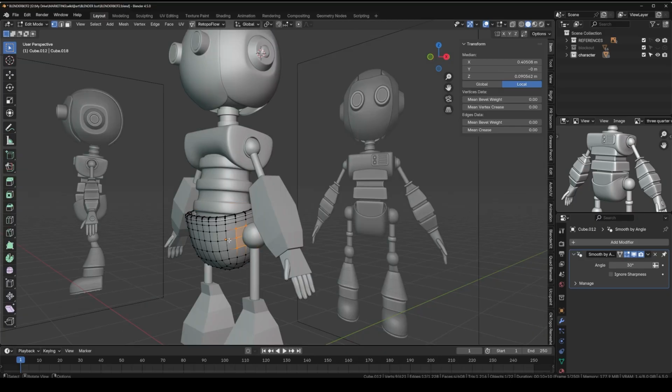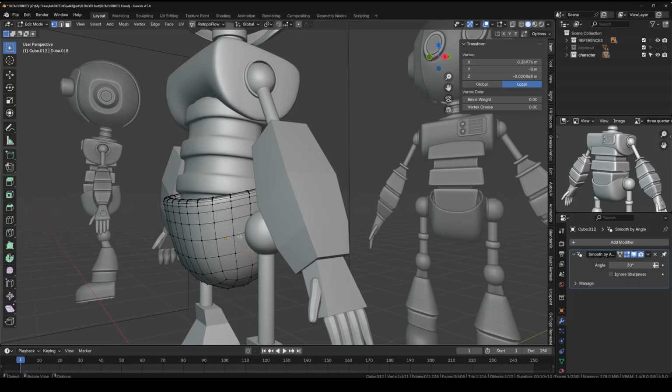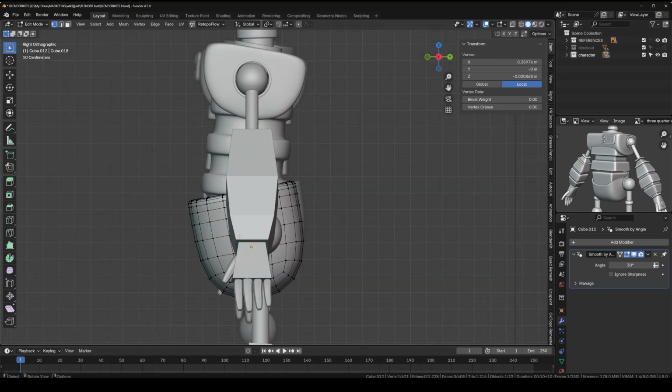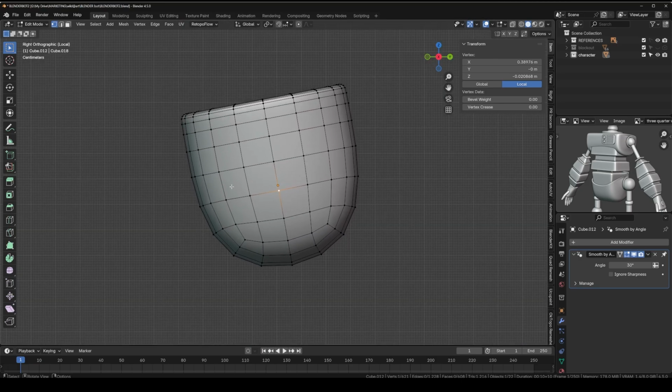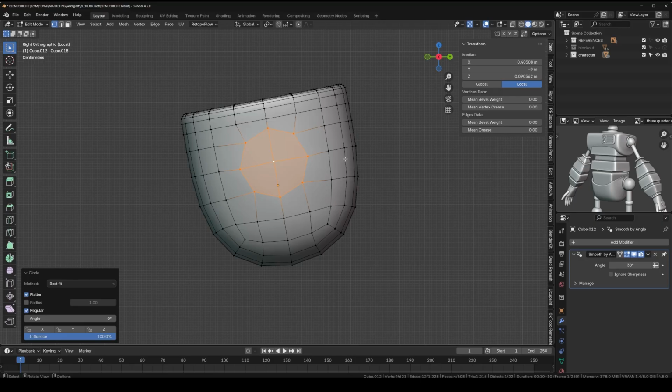So let's continue. So we're going to go in here, and I'm just going to go to side view by pressing 3, and then slash to solo this. Then I'm going to select this vertex, Control plus to grow the selection. Loop tools, make a circle. Let's make it a bit bigger.